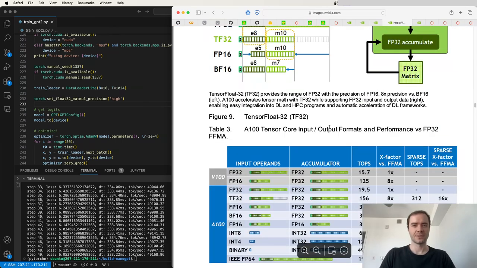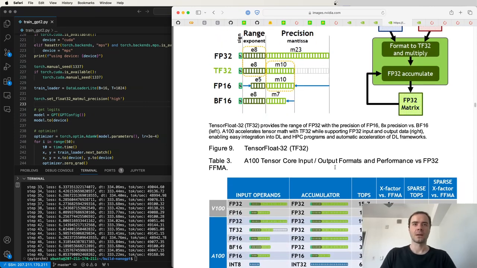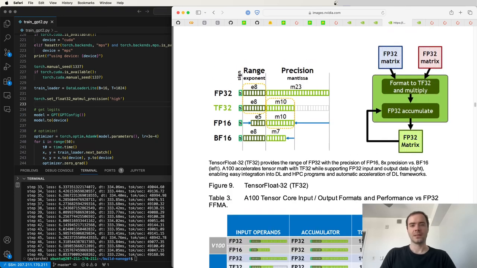So when we go back to the documentation here for the A100, we see here the precisions that are available, and this is the original FP32. The TF32 crops out the precision. And then here in BF16, you see that it is very similar to TF32, but it's even more aggressive in cropping off the precision, the mantissa of this float. So the important thing with BFloat16 is that the exponent bits, and the sign bit of course, remain unchanged.